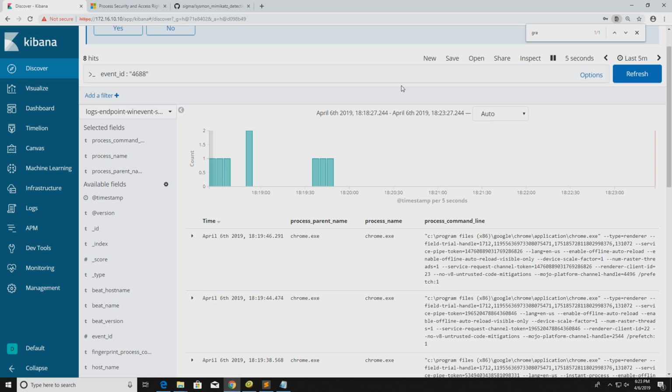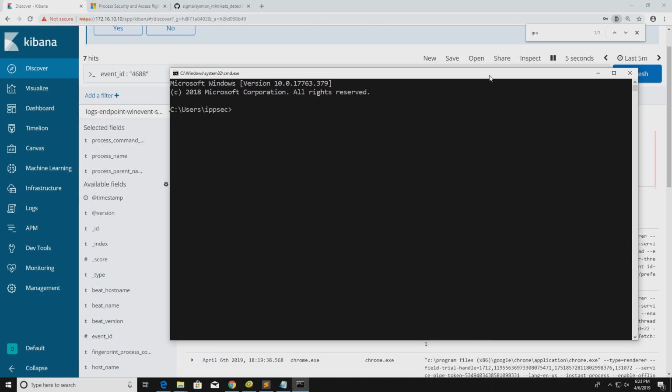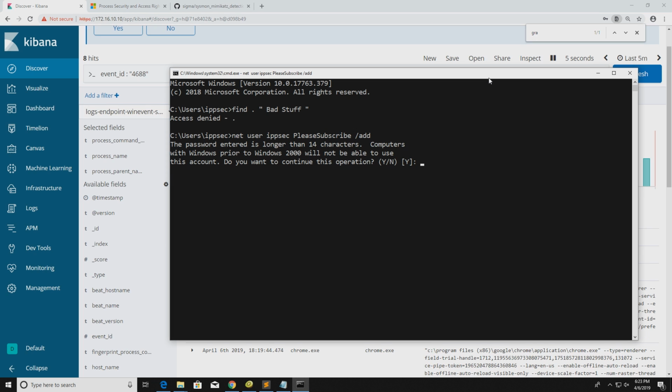Still has a bunch of things, but let's open a command prompt and then do find dot bad stuff. This is going to be a syntax error, net user, IPSec, and then we can do please subscribe /add. Passwords longer than 14. Sure.